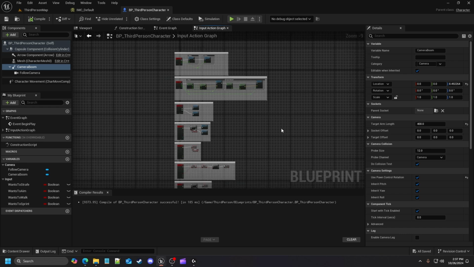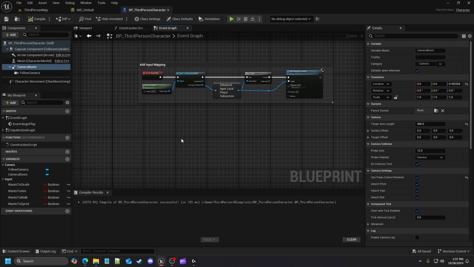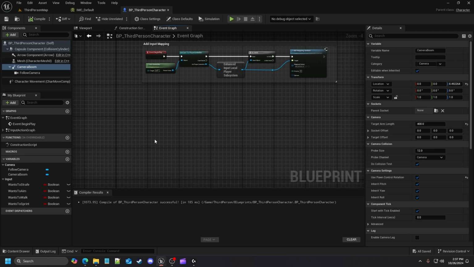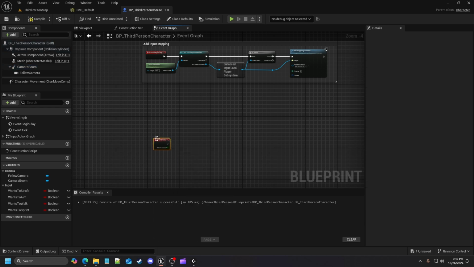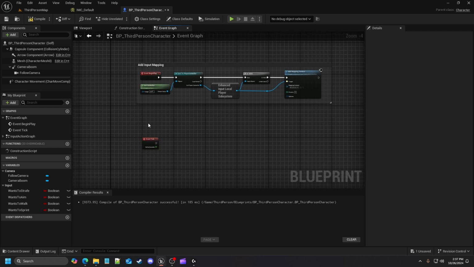So as you can see, what we're in is the input action graph from our previous episode. So I'm going to close out of that to go back to the event graph, and we are going to make an event tick, because when we create our function, we're going to connect it to our event begin play and our event tick, so that when we begin play, we start off with the default styling of our camera, and then as we click the aim button on and off, the event tick will then take over to transition our camera back into aiming, go to far, stuff like that, right? So let's go ahead and get into it.